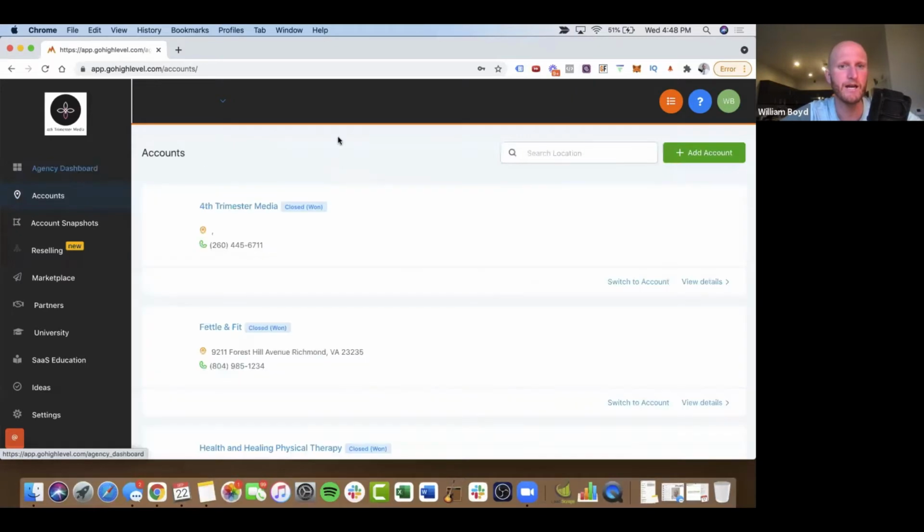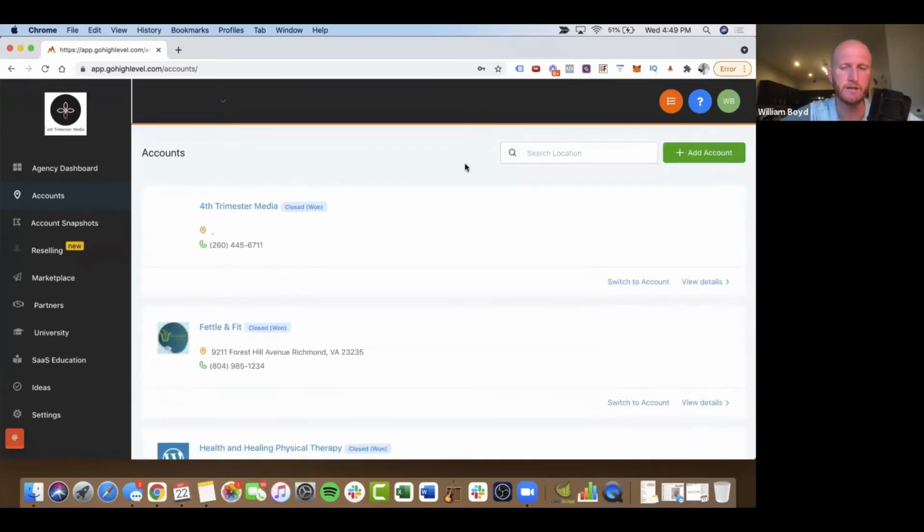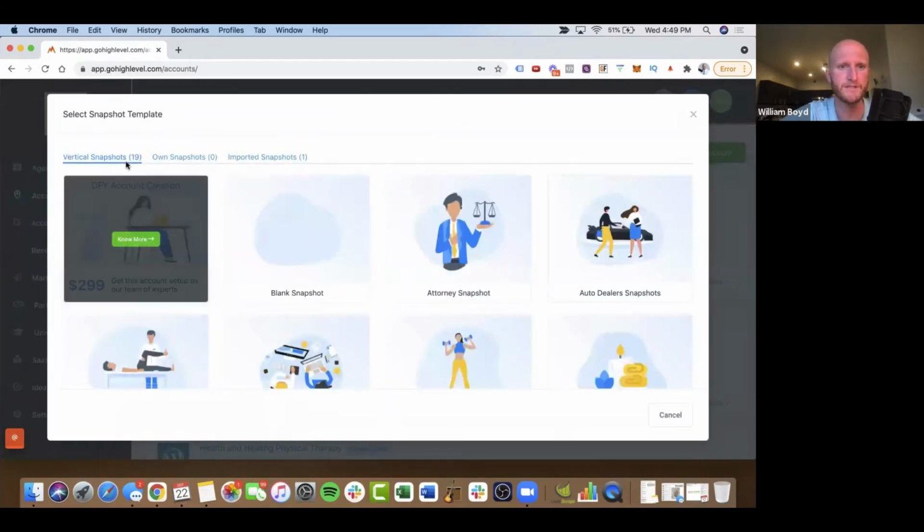But here's what I want to do. I want to create an account for my business. So if you jump in here, you might not have an account yet, and what you want to do is add an account. I'm trying to remember if, when you sign up for Go High Level, it makes you create an account to start. If it does, great, you have an account. You'll only be able to have one account if you're on the $97 a month plan. If you're on the multiple plan, like me, you can have as many unlimited accounts as you want. Let's just say you don't have an account yet. You want to go ahead and create an account for your business.